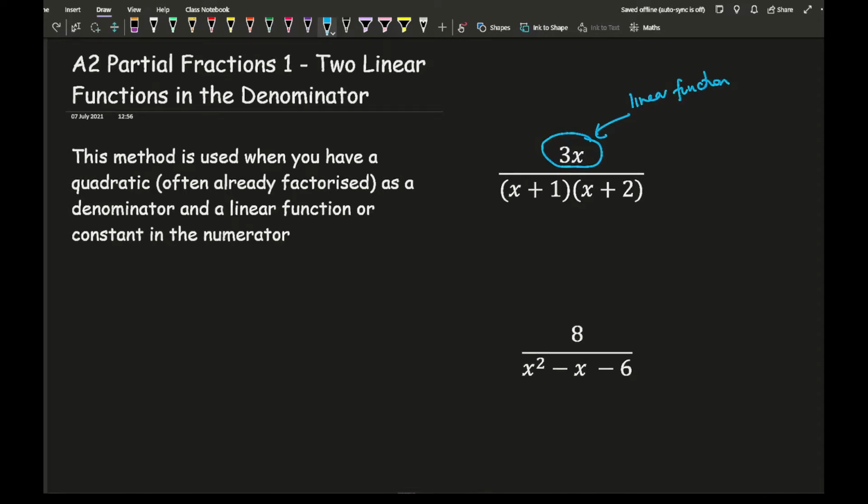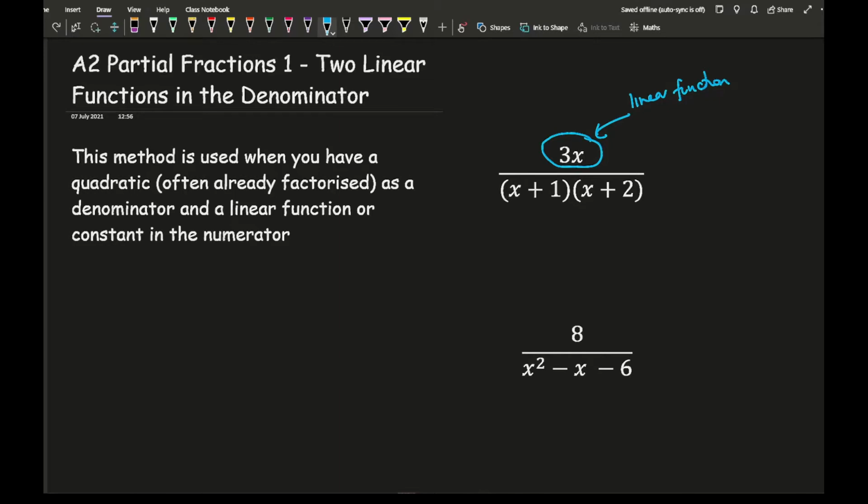Now the reason why it's got to be a linear function, so you've only got a single power of x, is because you've got two linear functions as the denominator, so you're generally going to end up with a quadratic at the bottom. And if you have anything beyond a linear function, it would make it where you've got the same degree of x, or an improper fraction. It's quite difficult to spot, but you tend to find that the power of the x at the bottom generally needs to be bigger than the one at the top.